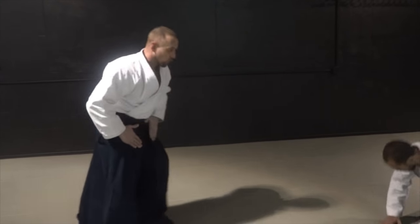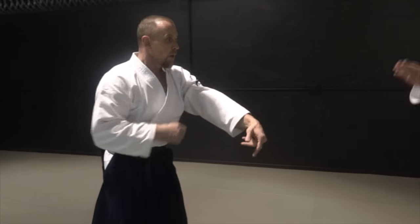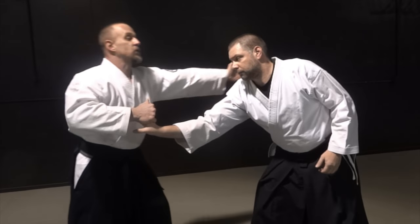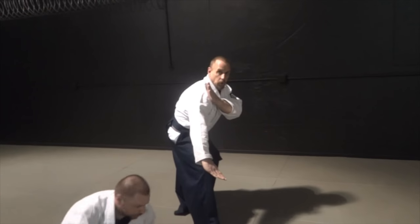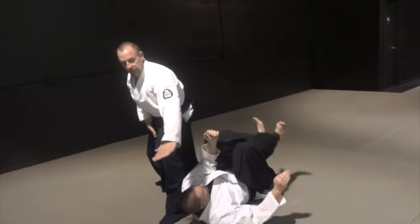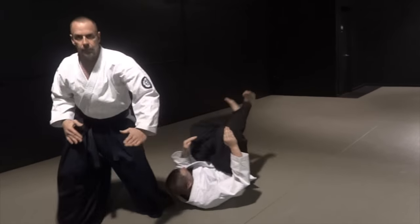Hai. Arigato. So from a little bit faster, you're coming from this side. The follow through from here, boom, same technique. Then at this point, you're not reaching, but it's down, coming up, and there's the throw. Okay, same side please. So a little bit quicker. Nikyo, yubi dori, there's the throw. Okay, from the other side. So it's just that, boom, iri minage. One last time, let's go, same side. So from here, nikyo, iri minage.